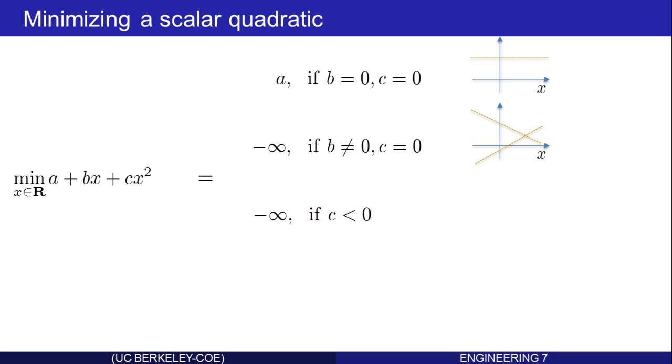If c is less than zero, then the minimum is also negative infinity because this is a quadratic that is turned down. So for large values of x, the polynomial function becomes more and more negative, and the minimum is negative infinity. It's independent of a and b, which just change where the maximum occurs and how high the maximum is. They don't affect the minimum though. That's negative infinity.